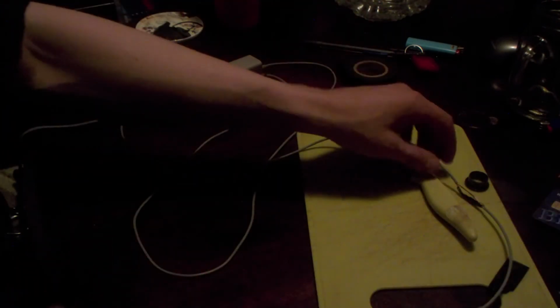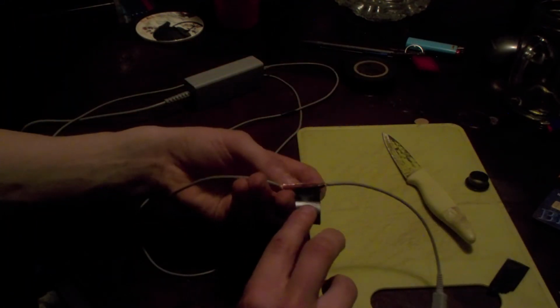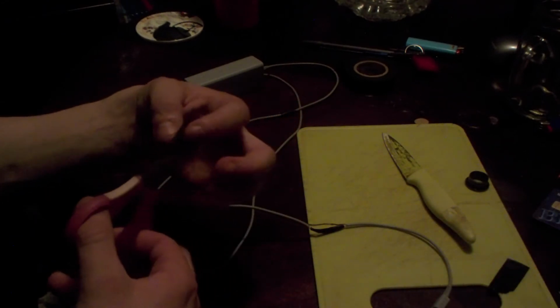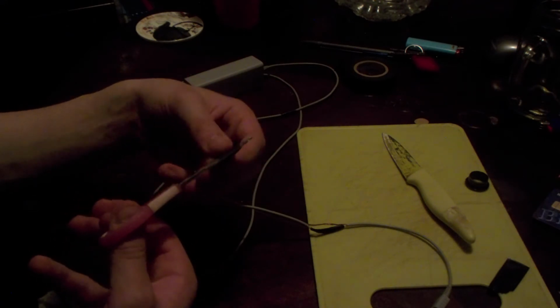We won't know until we get it plugged in. You see the inner wire there is all taped up now. We're just taping the copper exterior wire around, just to make everything peachy keen, bud.